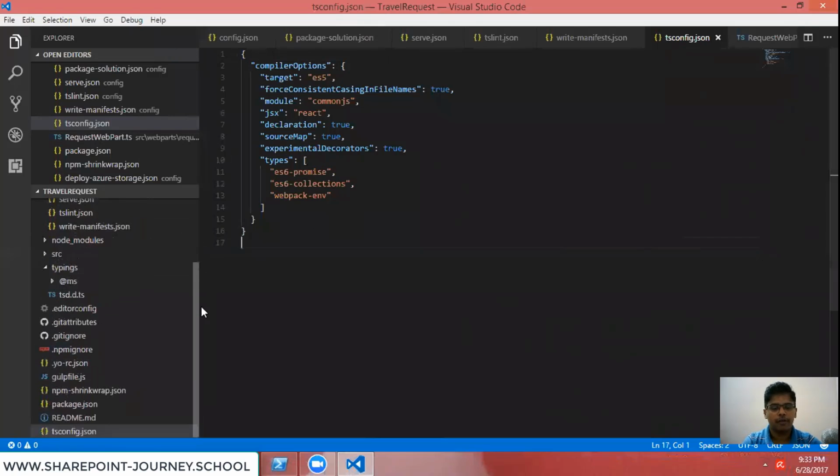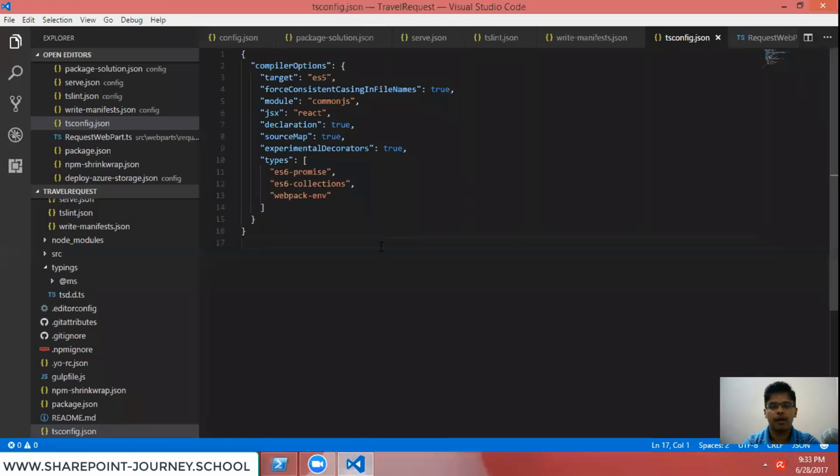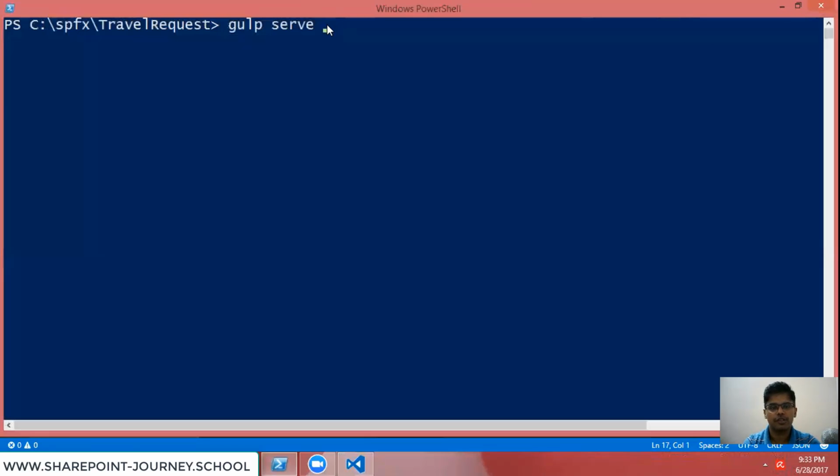Okay, so what I'm going to do is go here and start this Gulp serve. Like I mentioned, Gulp is to automate the tasks, right? When I do Gulp serve, it is going to open that local workbench. This will basically use Node.js and start the web part in the local workbench.